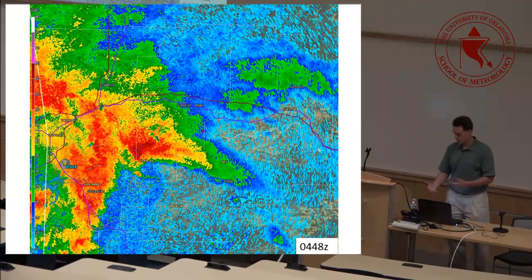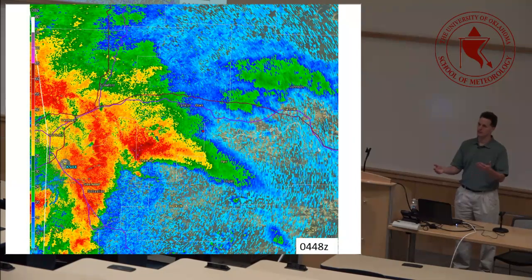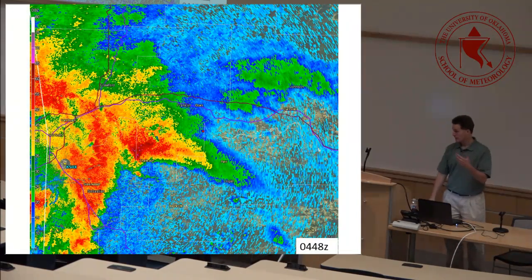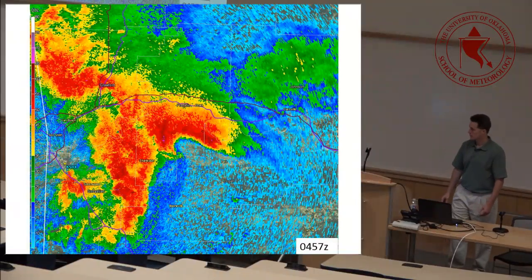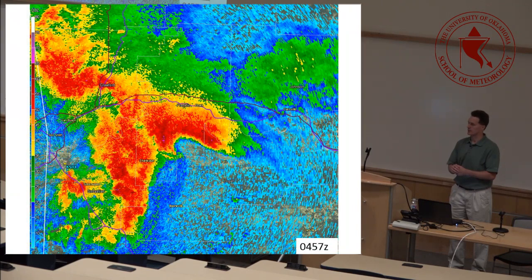The question is, we've seen in some other cases the interactions are negative. Well, it's not always destructive, and you have to consider, can this change what's going on in the low levels with the storm? And I'll admit up front, this is going to be very difficult to anticipate when it's going to be destructive or constructive, depending on whether it favors or harms tornadogenesis prospects. Okay, at this point, it looks like our supercell is getting a little bit more organized, but boy, it's got an awful heavy core about to impinge on the rear flank.